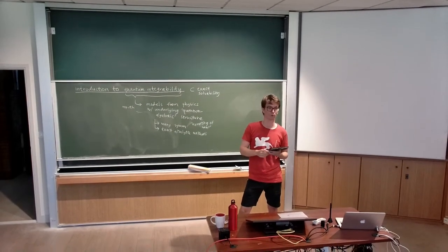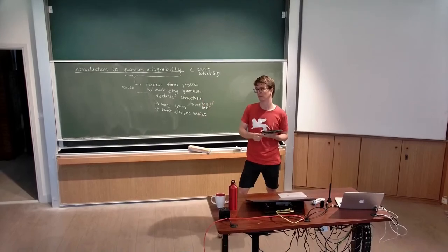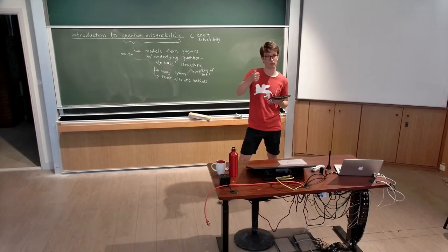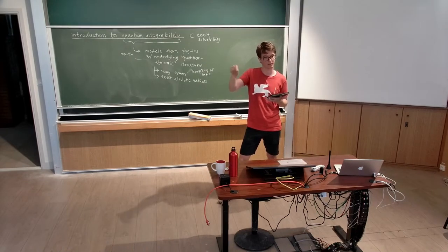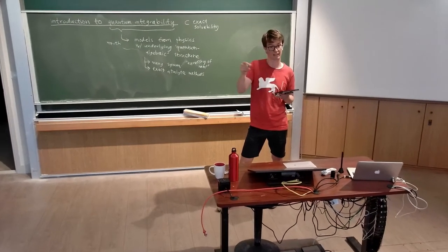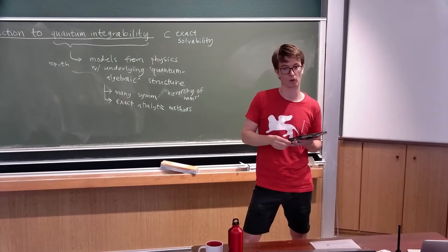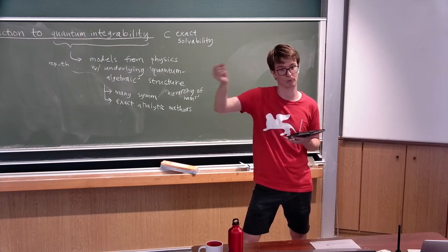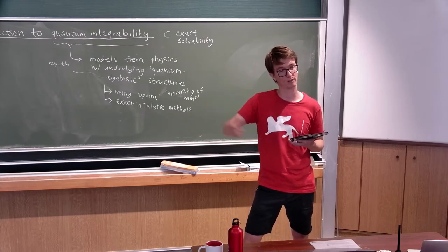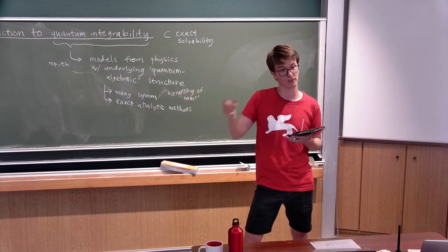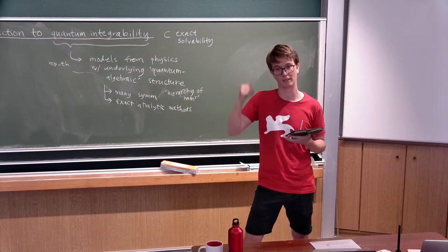In fact, the whole idea of universality, that there might be models that have parameters and the physics doesn't really depend on the values of these parameters, comes from an integrable model, namely the 2D Ising model. People realized that if you compute thermodynamic quantities, it does not depend on the ratio of two couplings, so it's universal. This was really an important theoretical step. Later on, there was another model, the eight-vertex model, which has a different universality class. So the idea of universality classes also comes from integrable models.